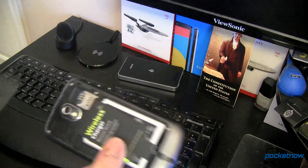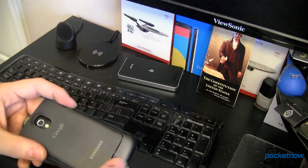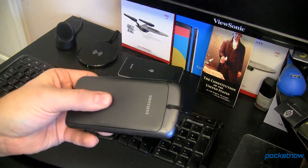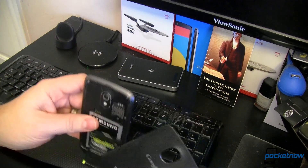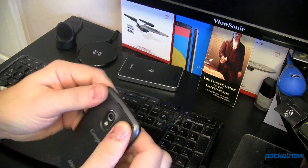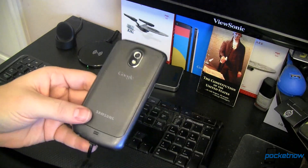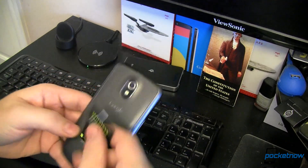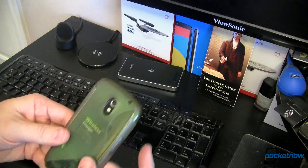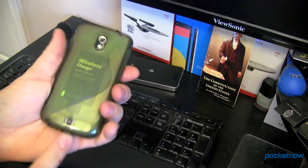From there, I can simply snap the back cover on just like that. Make sure everything is nice and tight. So if your device doesn't have a removable back cover, that's okay. We're going to pretend now that this is a non-removable back cover. I just lay that in place, get my case, start at the bottom and just wrap it around. And now I'm retrofitted.